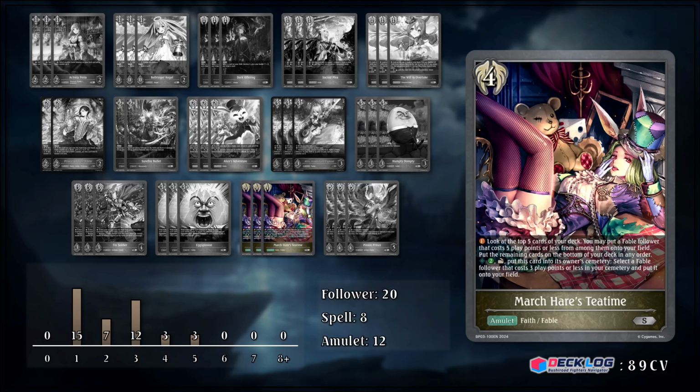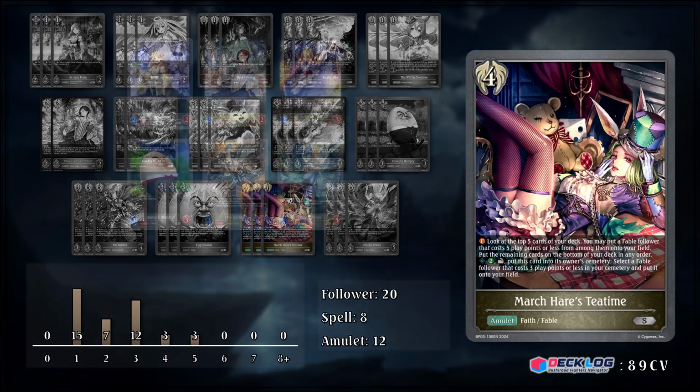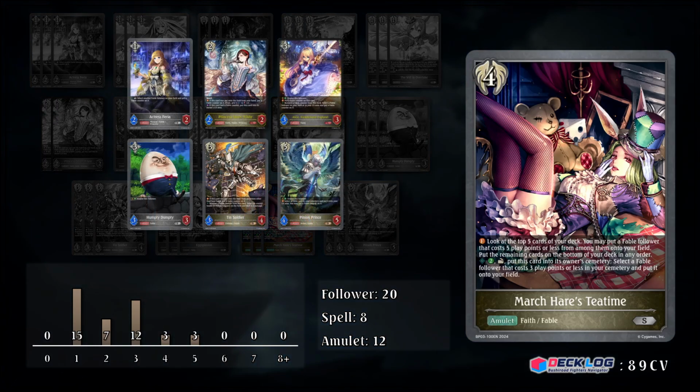Fanfare, look at the top 5 cards of your deck. You may put a Fable follower that costs 5 play points or less from among them onto your field. Put the remaining cards on the bottom of your deck in any order. 5 cost or less is, spoiler alert, all of our Fable followers. So this gets us any follower other than Bellringer, really, out of our top 5, which is a lot to look at.